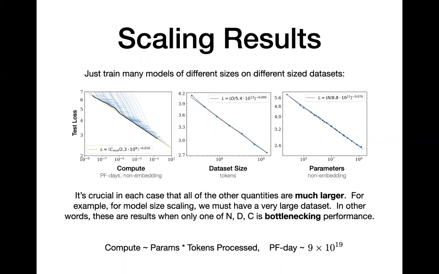The intersection point is also extremely sensitive to these exponents, because you're asking when two fairly shallow lines intersect each other. If you get the exponent wrong by, I don't know, 5 or 10%, the intersection point might move out to 10 or 100 times more data or compute. Anyway, we have not gotten there yet, at least in any experiments I'm aware of.